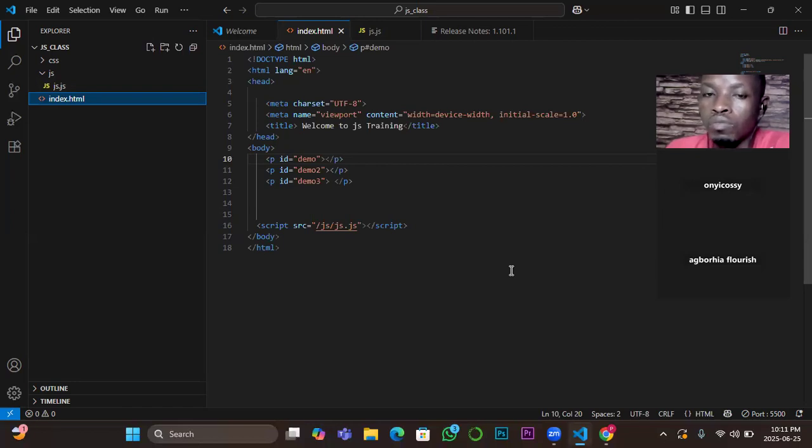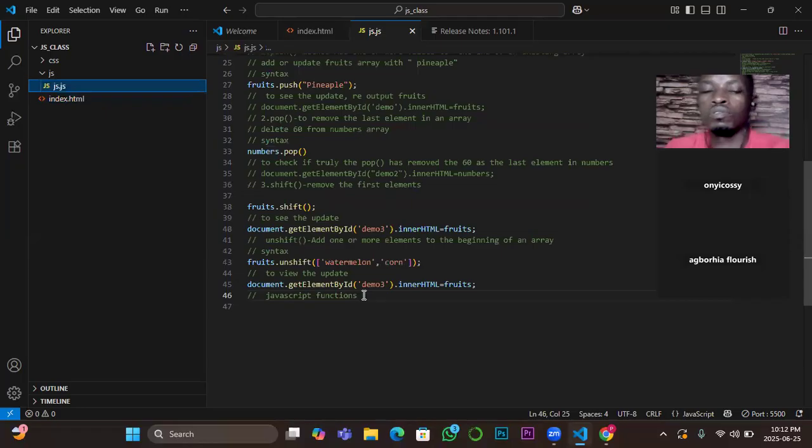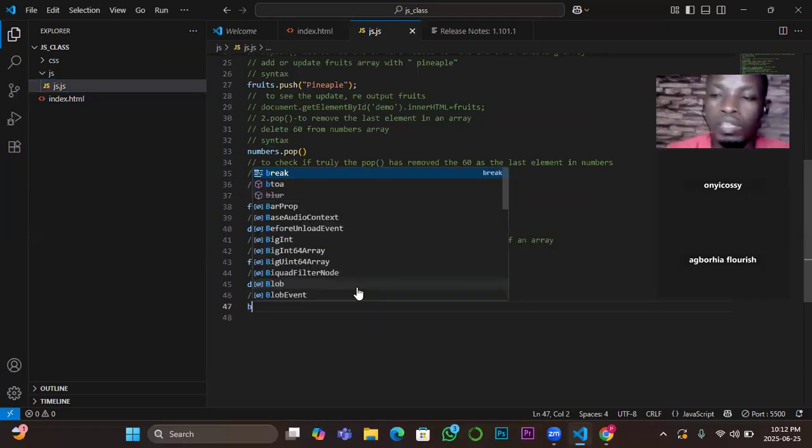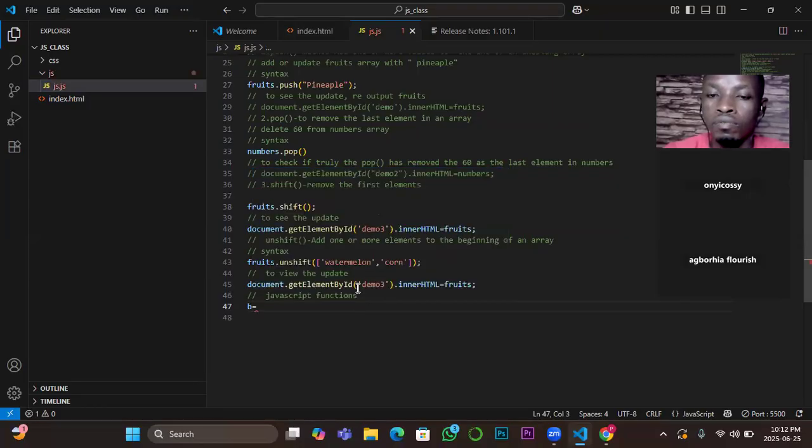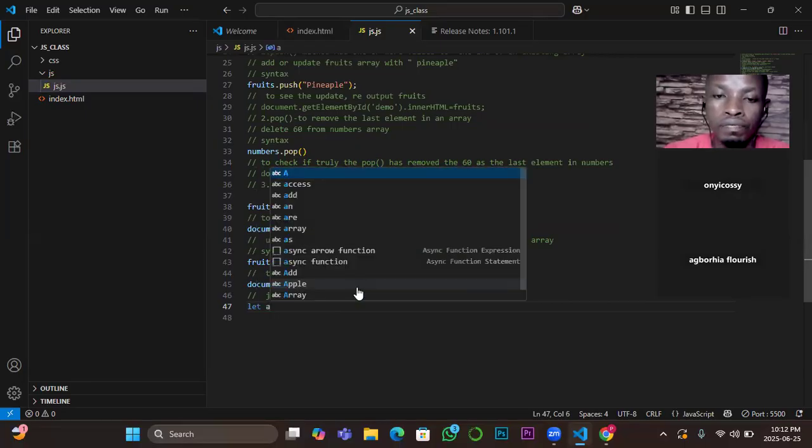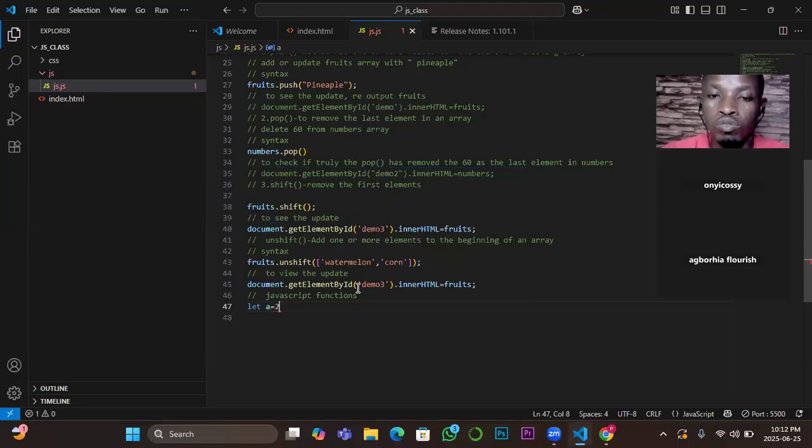I said let A equals 2, and B equals A. Then C equals B.